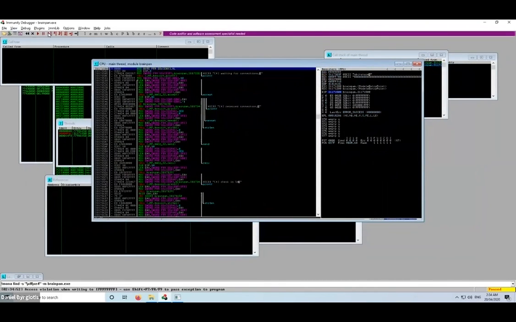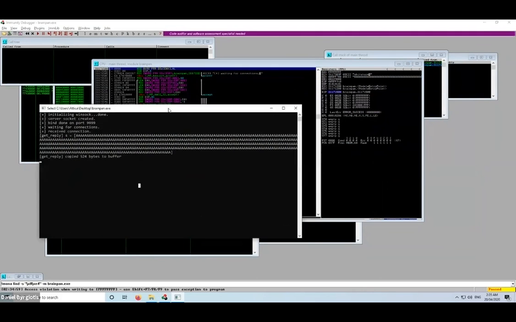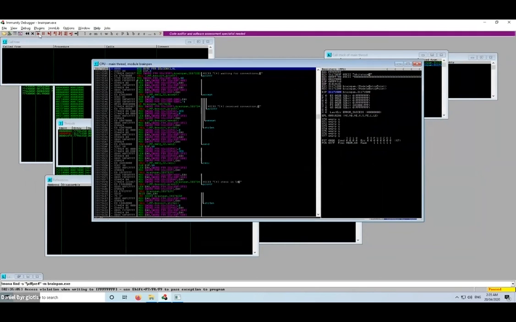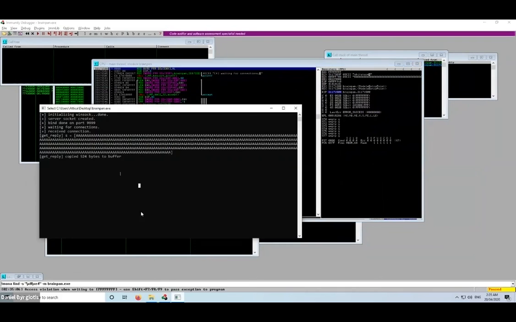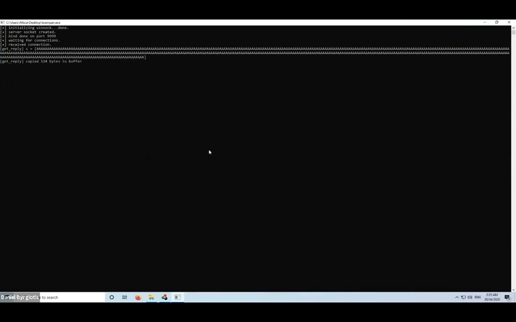We can step one, or which is the continue? I think that one's the continue. And if we do continue, we'll see that it pretty much just breaks. Come on.